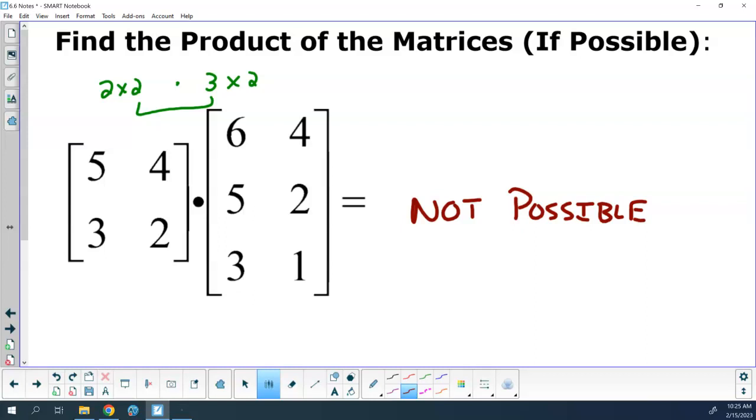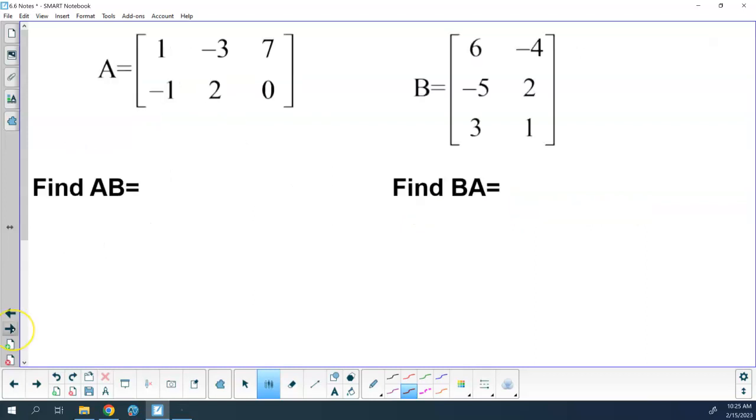And you'll get that. Okay? That's a viable thing. A 3 by 2 matrix cannot be multiplied by another 3 by 2 matrix. You don't just multiply corresponding elements. You gotta multiply rows by columns. Rows by columns. That's why it was such an important rule that I gave you on Monday.